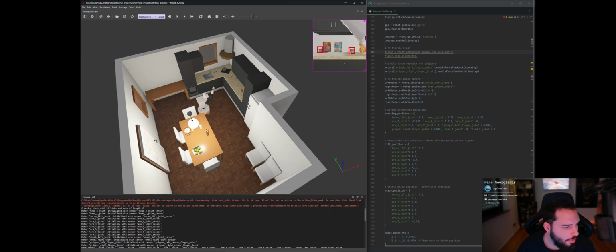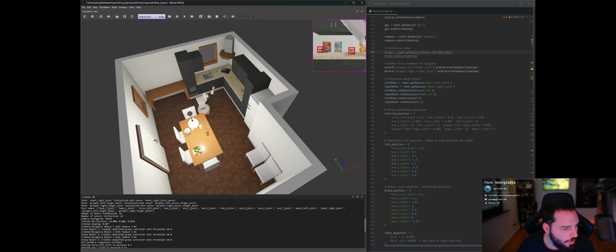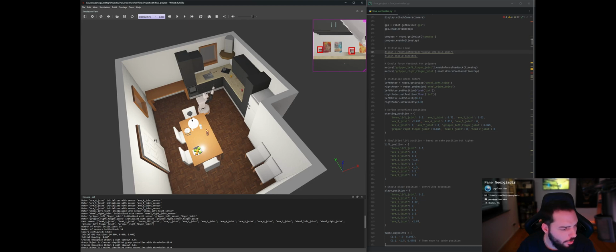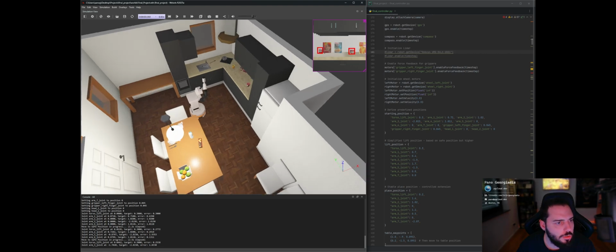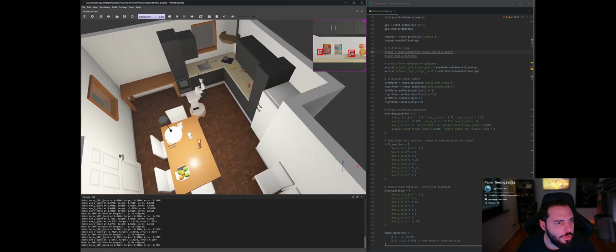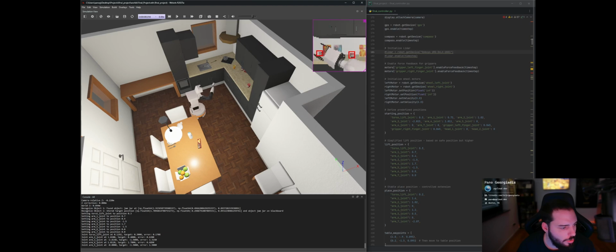As you can see right in the beginning, we're getting a chain created with 15 links of all of the motors in the robot that are picked up from the URDF file, and then we're getting a matching number of motors initialized, number of sensors initialized, getting the camera, GPS, everything is initializing successfully, and then we're getting this safe position in progress, which you can see right here. It's moving in an upward position out of the way of everything, raising the torso hinge joint.